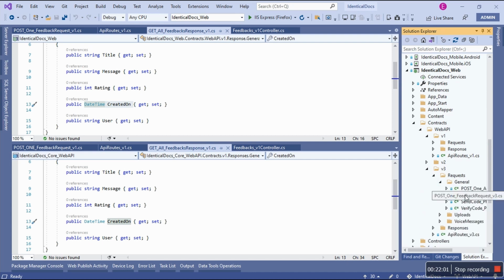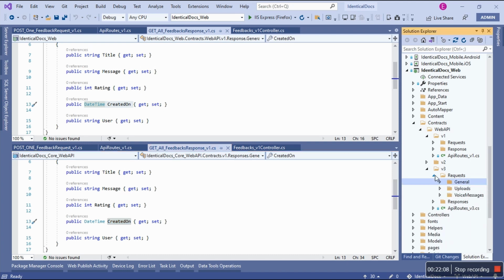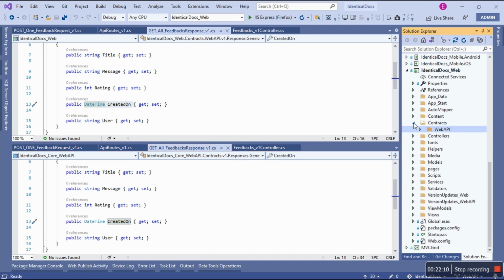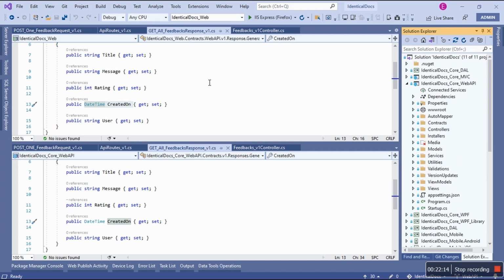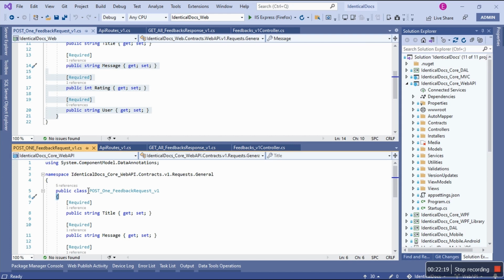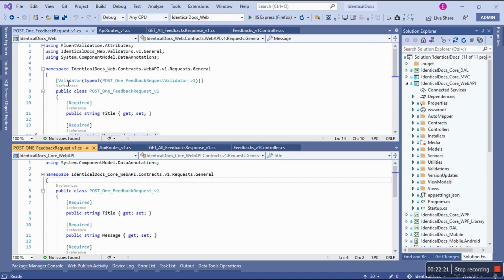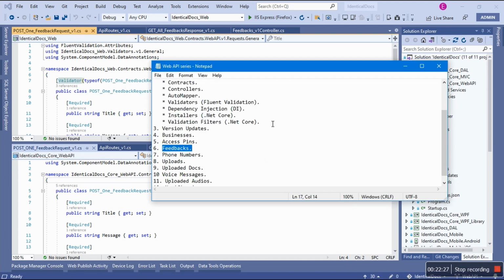Let's go to post one feedback. You see, it's a V3. Now let me explain something that's different here on the request. There's no attribute called validators, right? Because this is how you do it on .NET Framework, making use of the Fluent validation NuGet package.